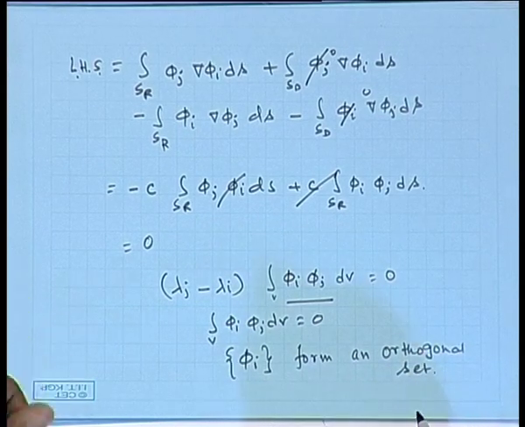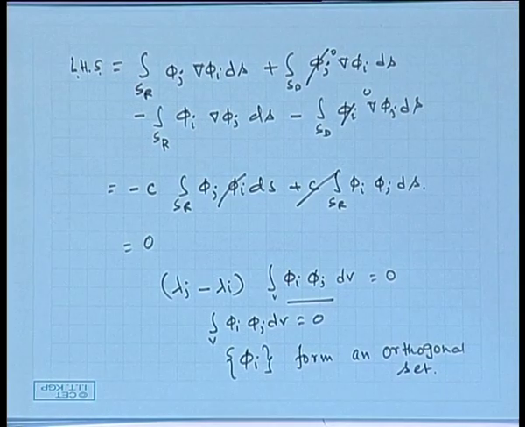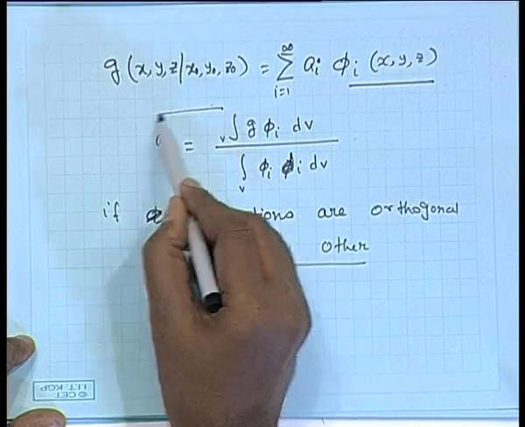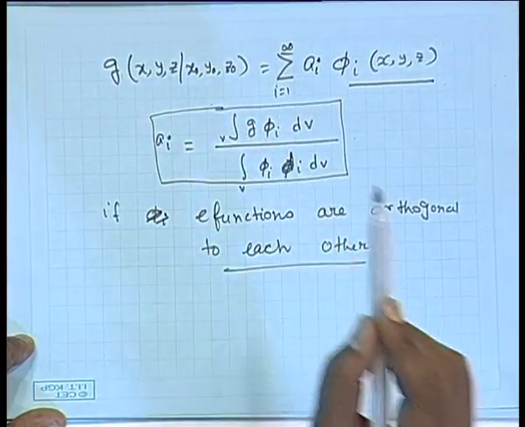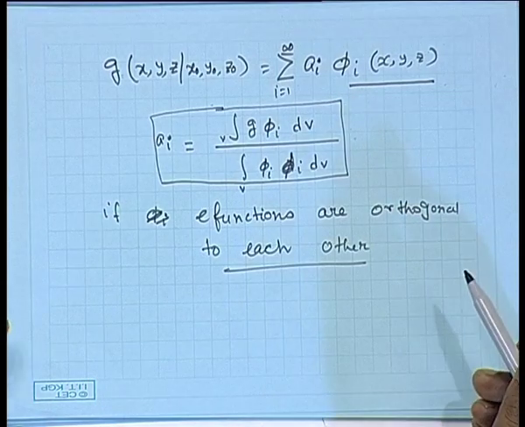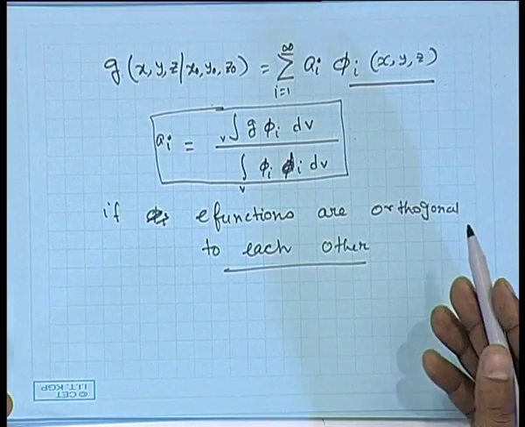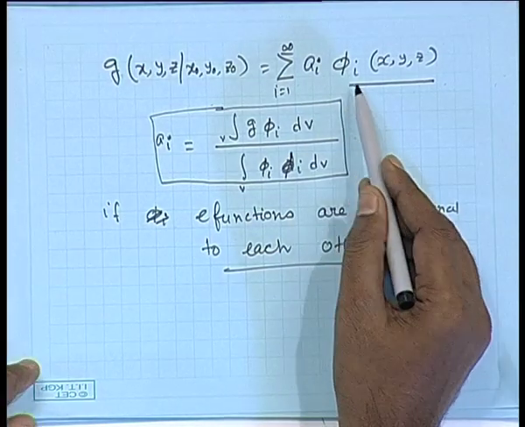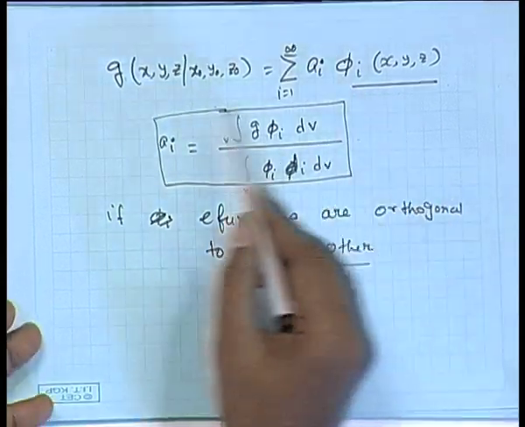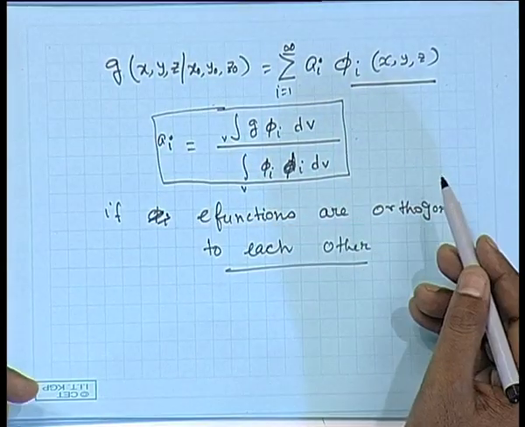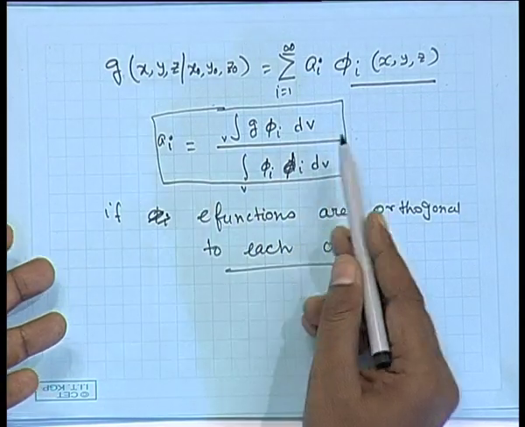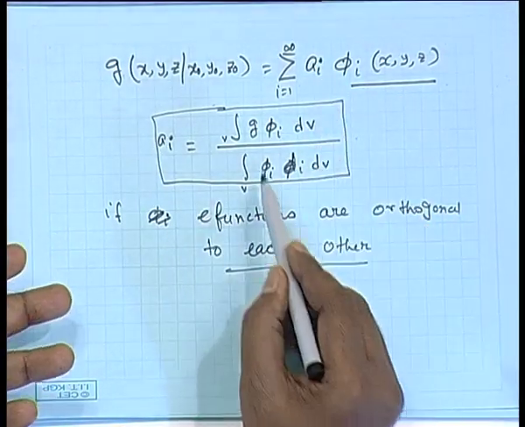So, the eigenfunctions are orthogonal to each other, therefore, we can write down this expression for the corresponding Green's function coefficient A i in this form. Okay. So, basically given a problem, you have to formulate the corresponding standard eigenvalue problem, and once you formulate the standard eigenvalue problem, you can get eigenfunctions. Once you get eigenfunctions, you can express your Green's function as the summation of all these eigenfunctions, and since eigenfunctions are orthogonal to each other, you have just seen the proof, you can express the associated constant A i in this form.